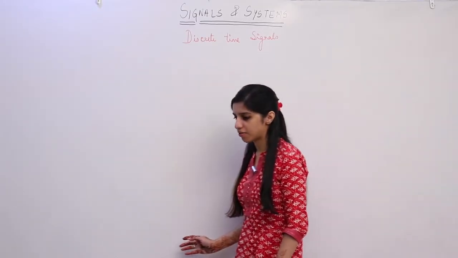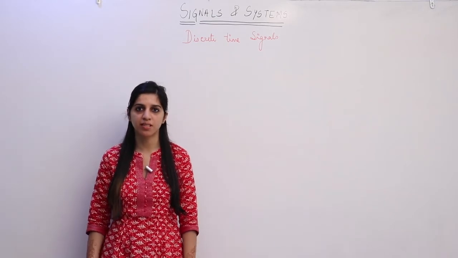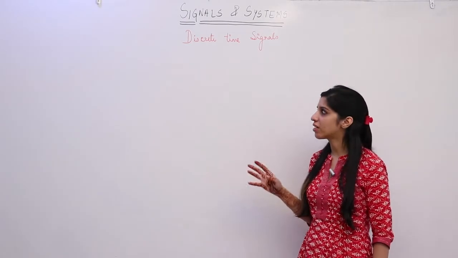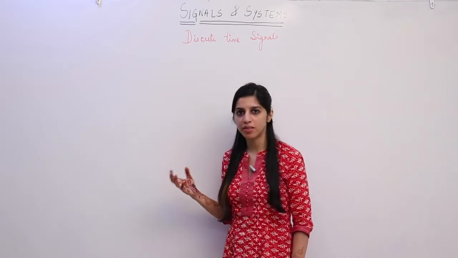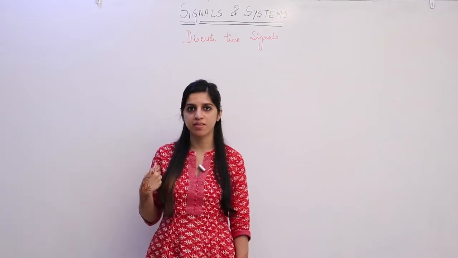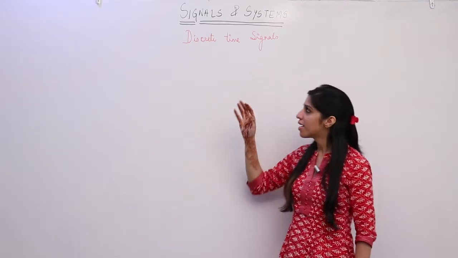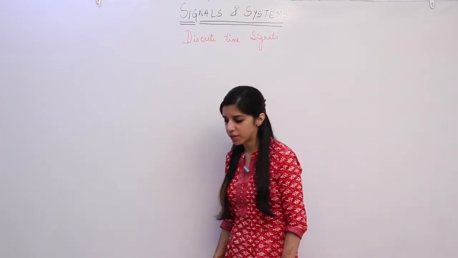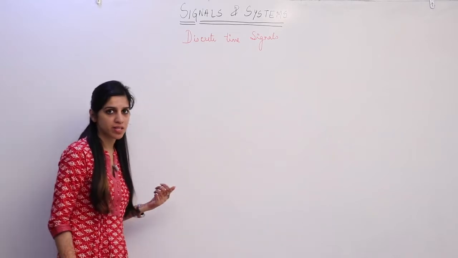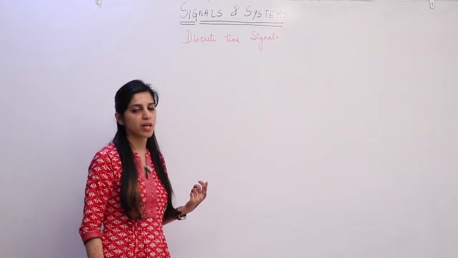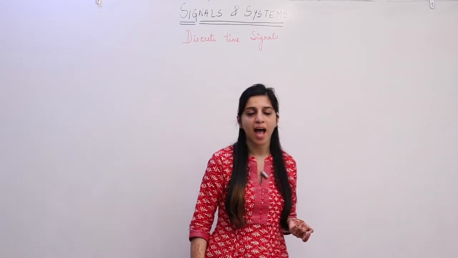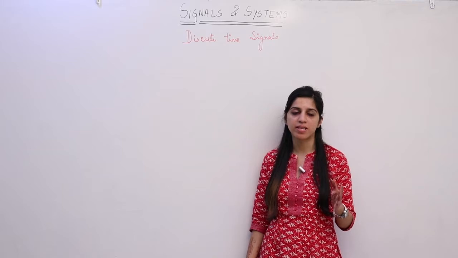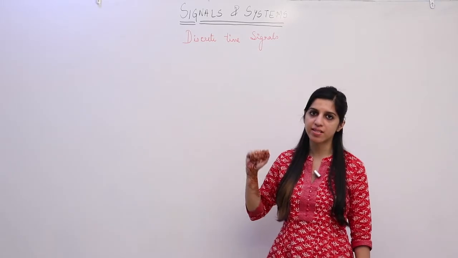Hello people, so we already looked at various continuous time signals, time operations on continuous time signals, and also we learned that there are two classifications: discrete time signals and continuous time signals. In continuous time signals we have a time domain ranging over all real numbers, not considering only integers. But in discrete time signals, on the time axis we consider only integral values — we are taking samples. To obtain a discrete time signal from a continuous time signal we follow a procedure known as uniform sampling: we take a sampling interval of our choice and take samples of the continuous time signal at particular gaps, and that we call a discrete time signal.